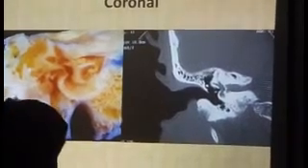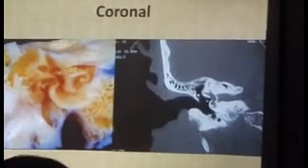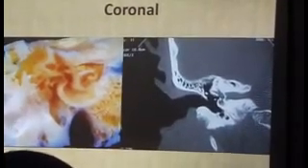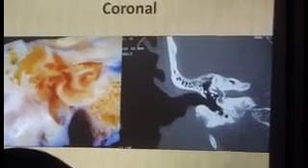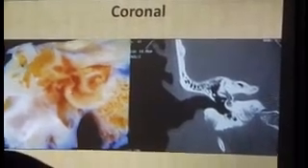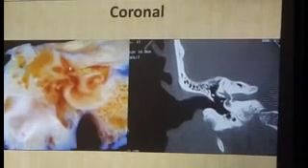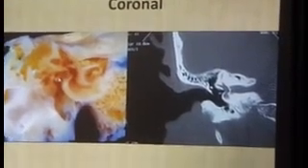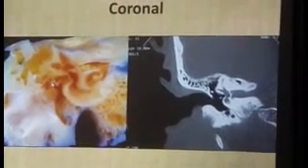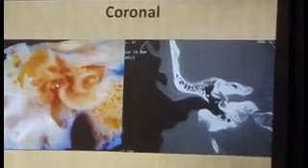We move a little more anterior, right? The point becomes a little wider. It still is the short process of the incus. The superior head becomes more prominent, as does the opening into the vestibule. Again, correlated here, that's the lateral semicircular canal, and that is the anterior end of the superior semicircular canal. So this is the lateral semicircular canal, the anterior end of the superior semicircular canal, the head of the stapes somewhere here. Somewhere here is the incus, and this is the tympanic segment of the facial nerve.